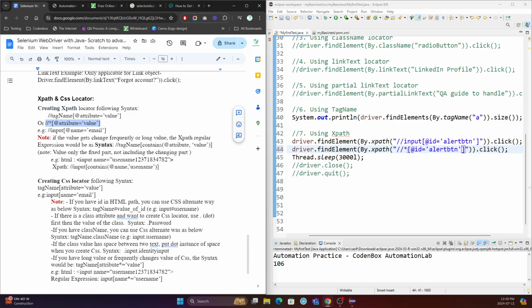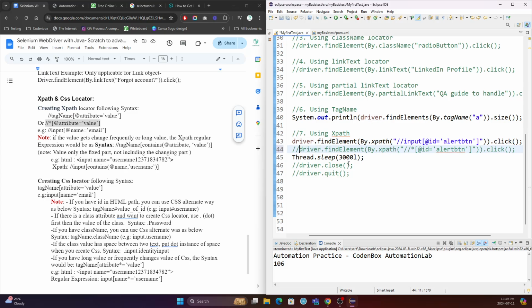Asterisk means it will accept any tag name. Following this part, it will match the attribute and the value, whatever the tag name, like input, it will replace over here. So asterisk is generic, and it will accept any tag name. Either one of them you can use.